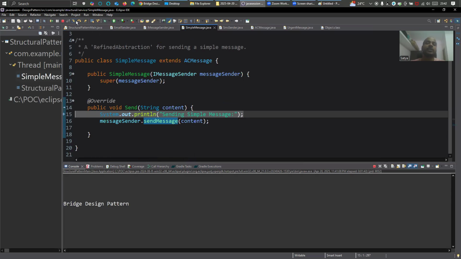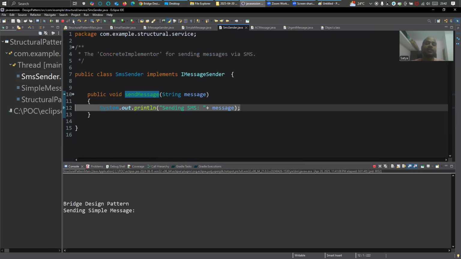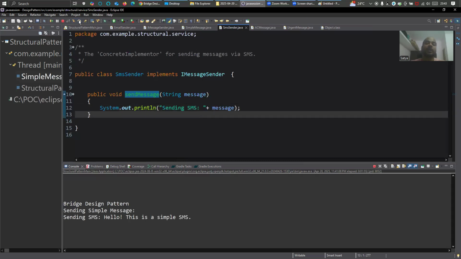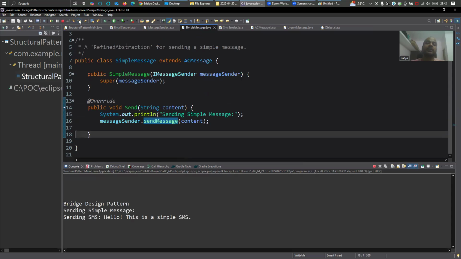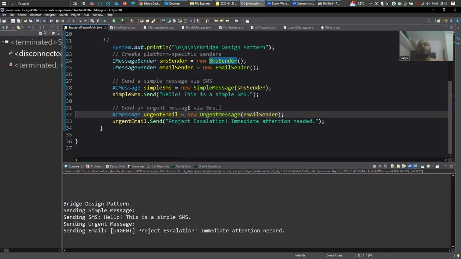So here we will step over to the next line. Now in here we will do step in. You see it came to the SMS sender. It called the send message of SMS sender, it will print SOP, and then it will come out of that to the send method and out of the method, right? What I am trying to show you here is that you have different platforms and you want to connect to them.